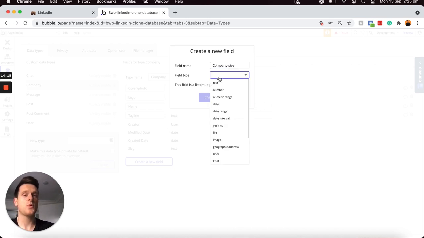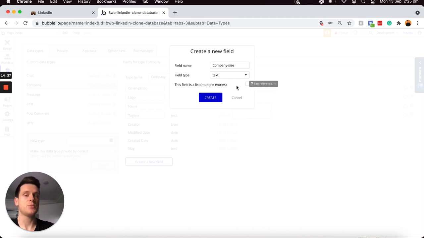And now this field type will be a text entry because I'm not going to actually store this as a specific number. Instead, this will just be a written range. So this could just be something like 0 to 10 employees, 10 to 50 employees, or 50 plus employees. So making this a text field will give us complete control over how we display that information. Of course, later on though, if we would like to perform a count of exactly how many employees have listed that they work at a company, I'll be showing you how we can create a feature to do that. But for now, I'm just going to select this as a text field and choose to create that.